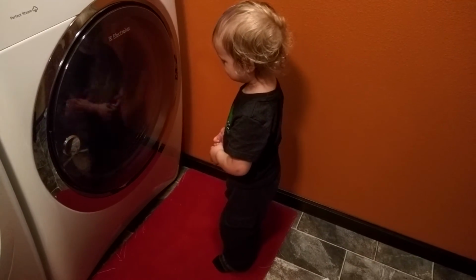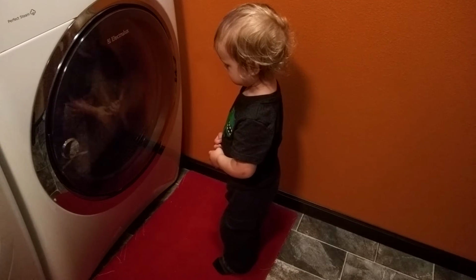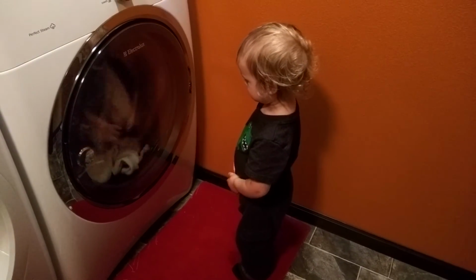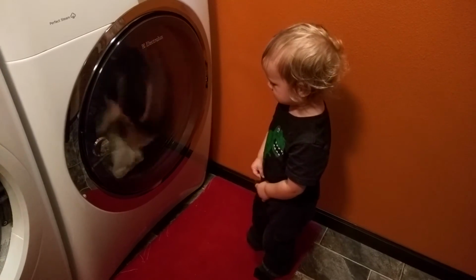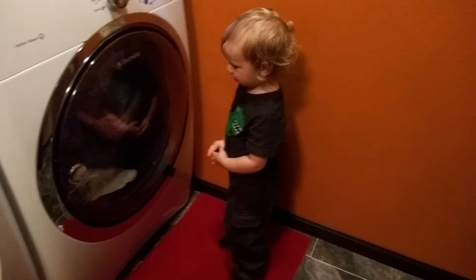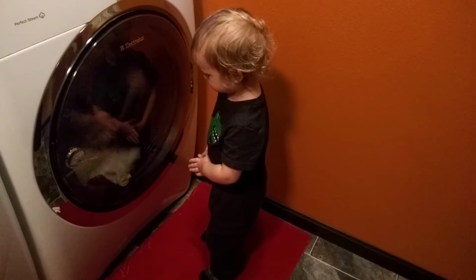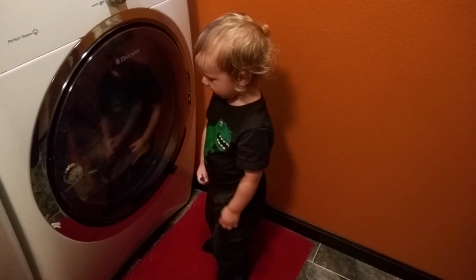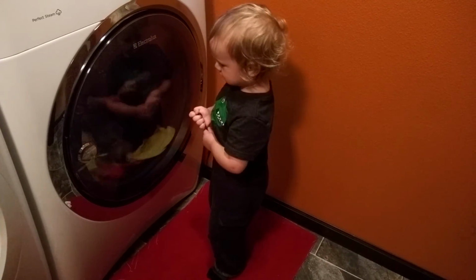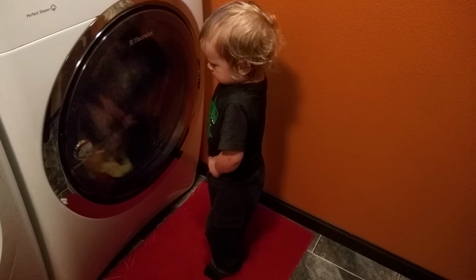Are the laundry balls helping them dry and bouncing them around? Liners in there. What else is in there? And the laundry balls. What else? Yeah, it's spinning around and around and around.